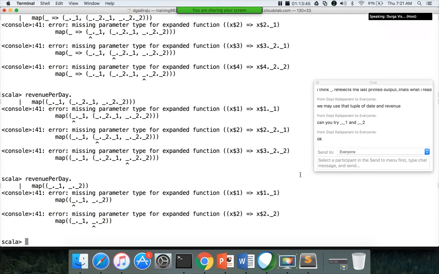Anyway, we have covered how to compute the average per day by using several transformations, because the concepts are already covered while talking about Python in detail. In this case, I just took the example and tried to differentiate the syntax and semantics and execute the program without getting into too many details. This will give you a fair understanding about how to implement Spark applications using Scala. So that's it for today from my side.